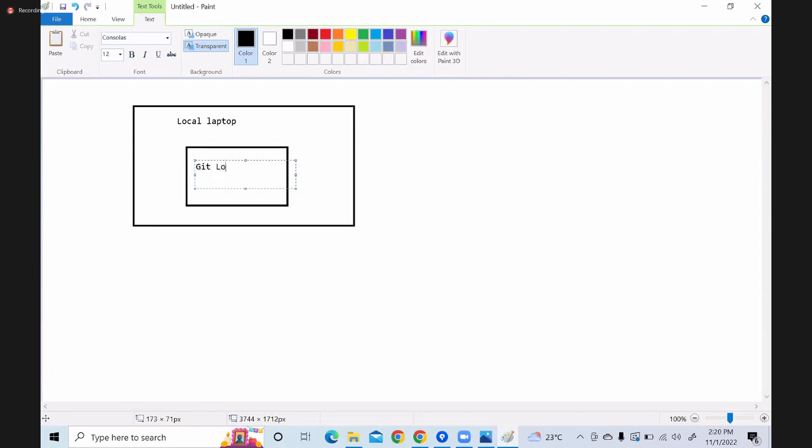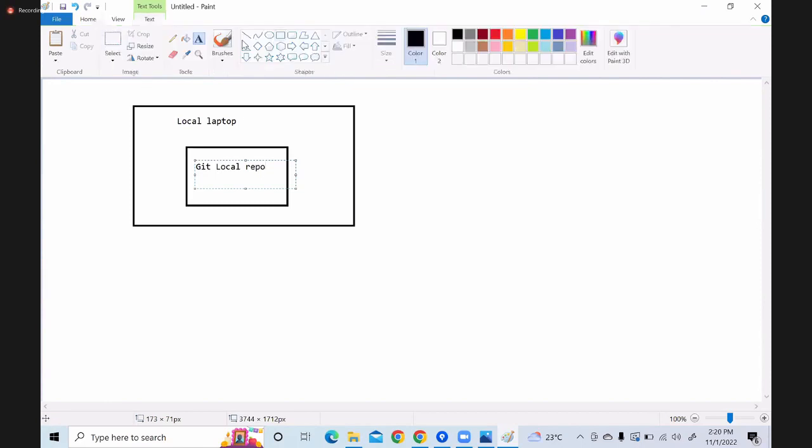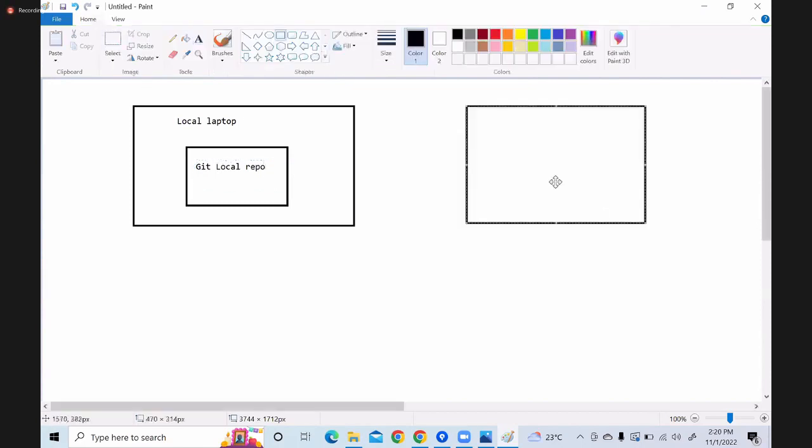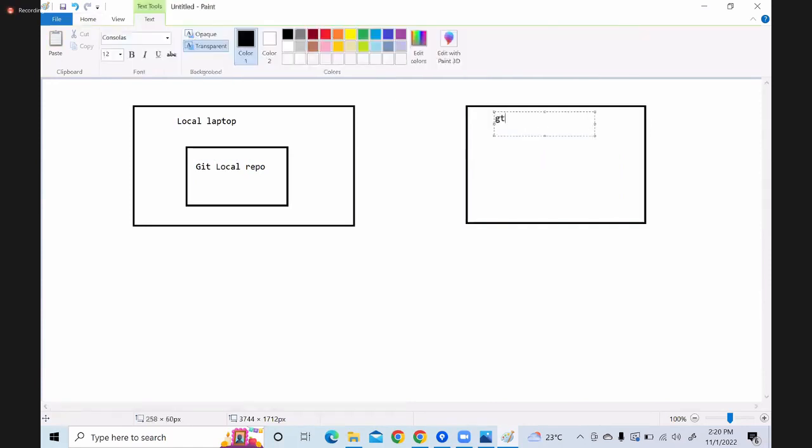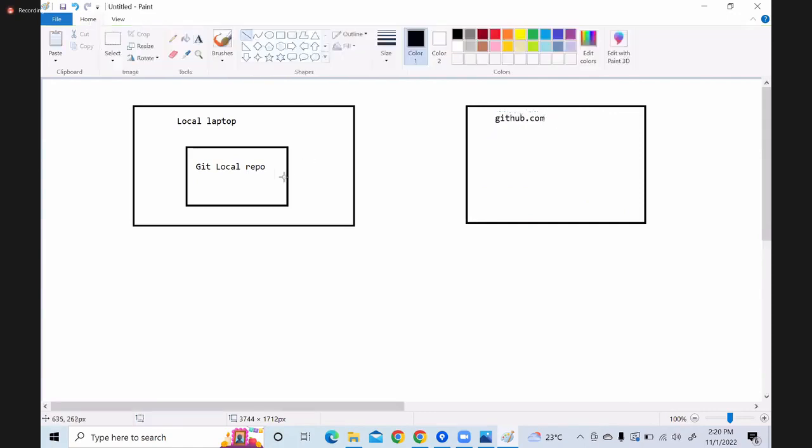Now this one I want to send to github.com. The git local repo you want to push.